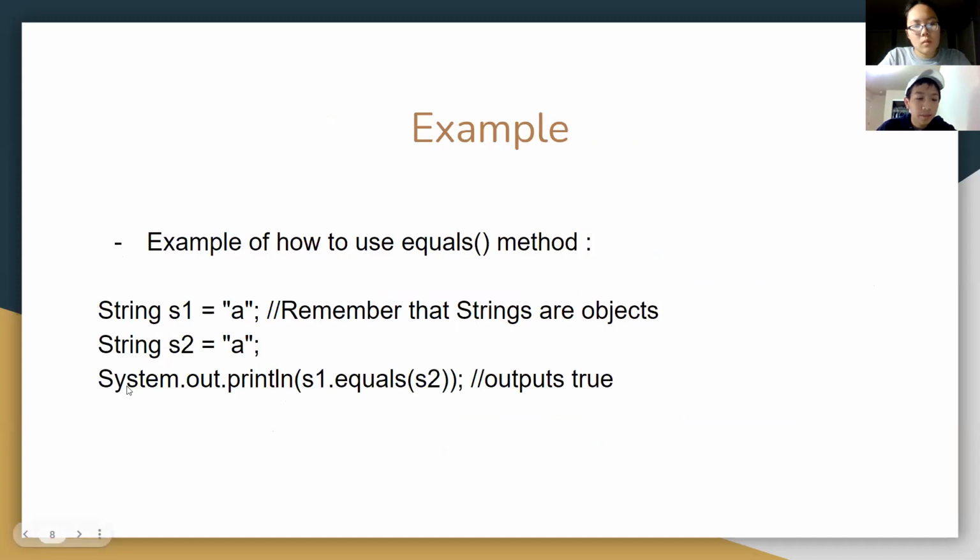You would use System.out.println, the name of the first object you want to compare, dot the equals method, and inside the parentheses you put the second object you want to compare. Since A equals A, that is true, the output would also be true.